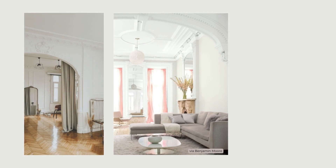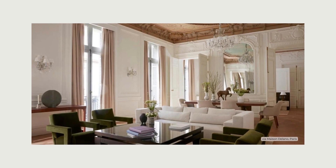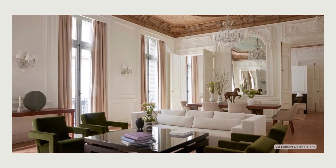Many are designed with Second Empire architectural elements like ornate moldings and fireplace surrounds, tall windows, French doors, and parquet floors. Today, these traditional elements are mixed with clean-lined furniture and modern touches for the perfect mix of the historic and the contemporary. If you want to bring that timeless Parisian feel to your home, these 10 tips can help you get the look.